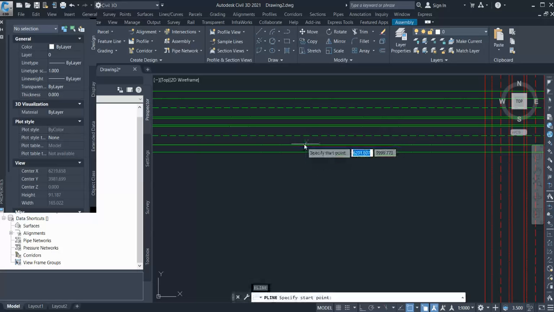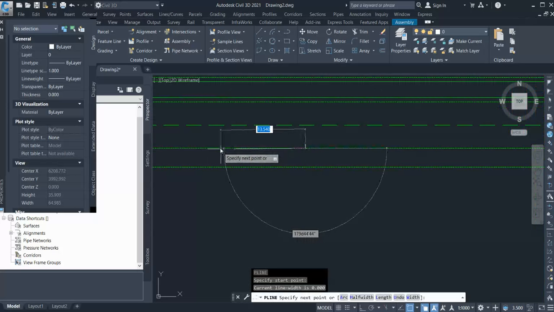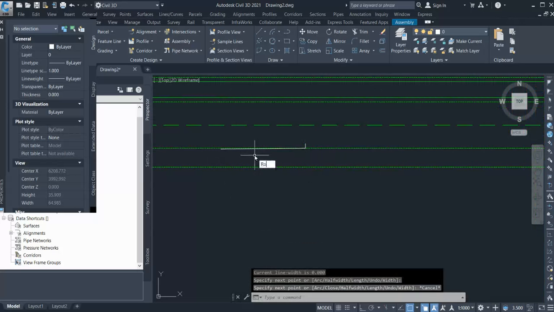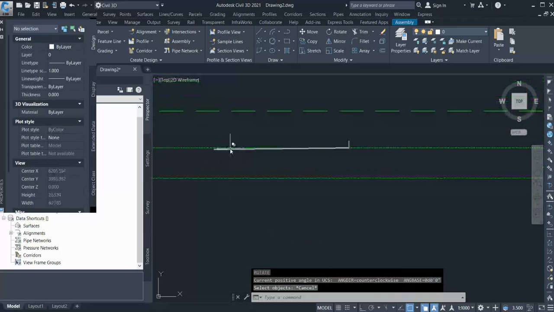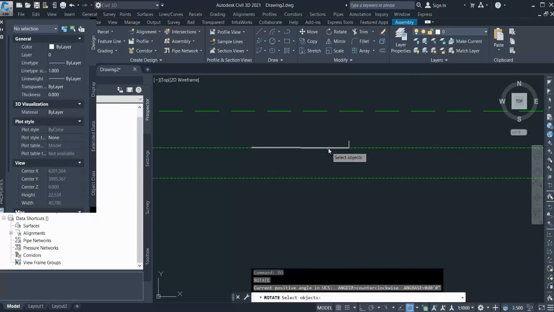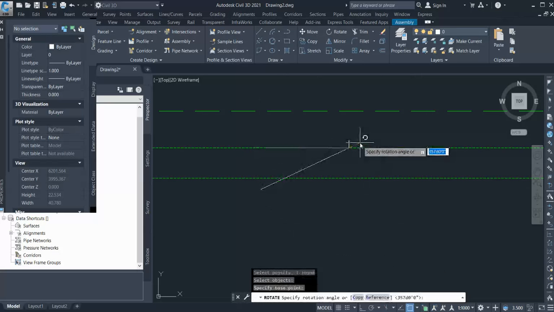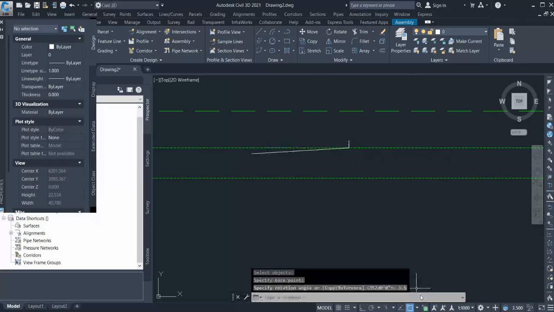What you need to do is roughly decide some point, then select some lines and rotate them between 3 to 5. So I'm rotating it to 3.5.